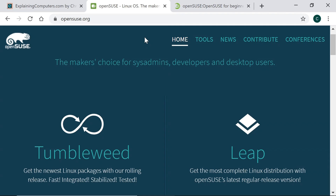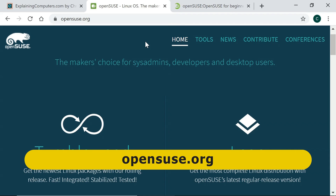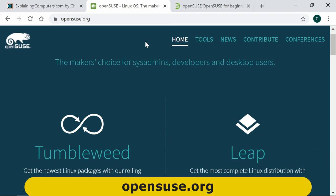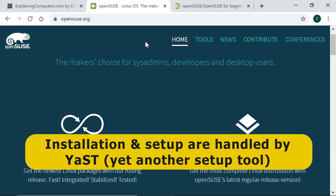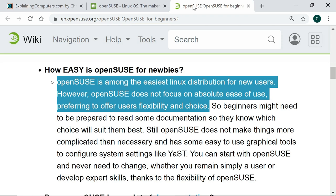Right, here we are on the OpenSUSE website, and the distro has a reputation for stability, reliability, and ease of installation and configuration. And the latter are handled via a tool called YaST, or yet another setup tool, as we'll shortly discover. And if we look at this wiki page for OpenSUSE over here, you'll also see that the distro claims to be amongst the easiest distributions for new users. Although the focus is not absolutely on ease of use, the main focus is on offering users flexibility and choice.